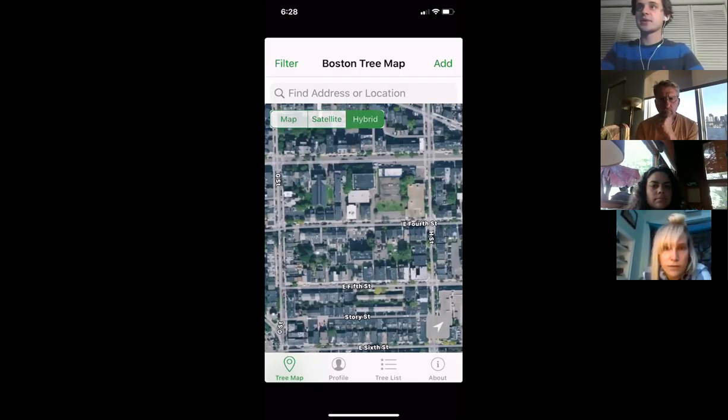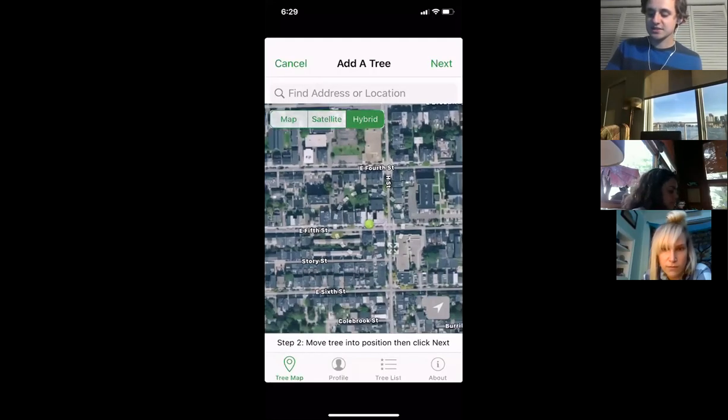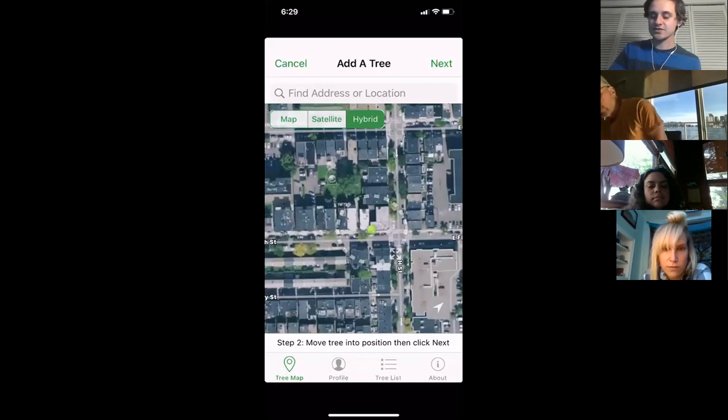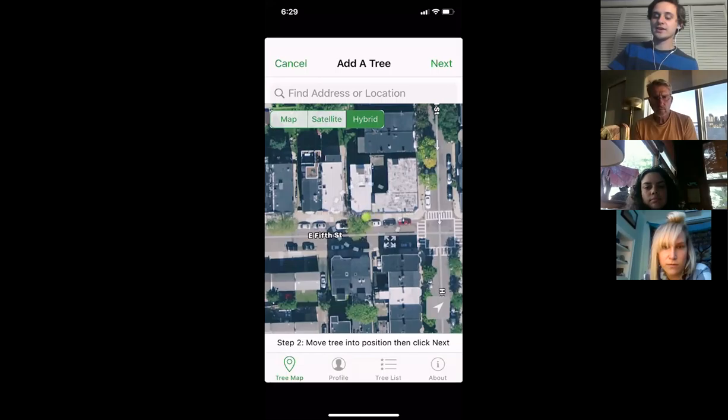You will then hit the add button, which is right up here. It went away. Sorry about that. Anyway, you'll click the add button and then all you have to do is tap on the screen. So I'm going to tap right here. You can see I placed it kind of over where I think a tree is. I can zoom in even further by dragging with my fingers. And you can see we're in this neighborhood right here. To move the tree or the marker, I'm just going to hold with my finger and drag it across my screen. Put it right where that tree is. Once I'm done, at the top of my screen, I'm going to hit next.